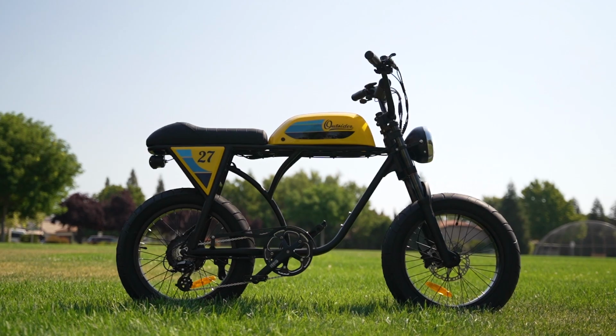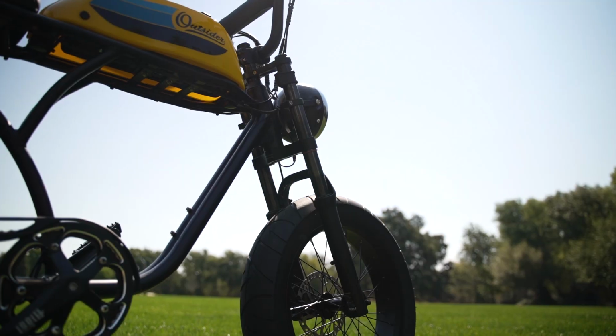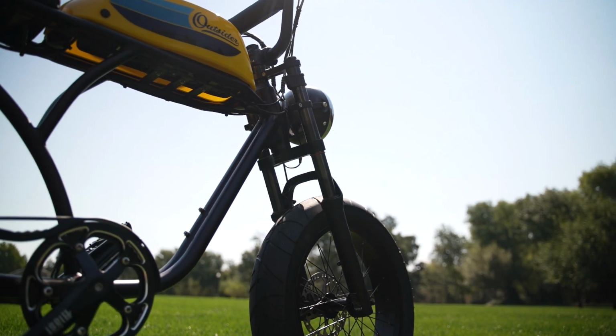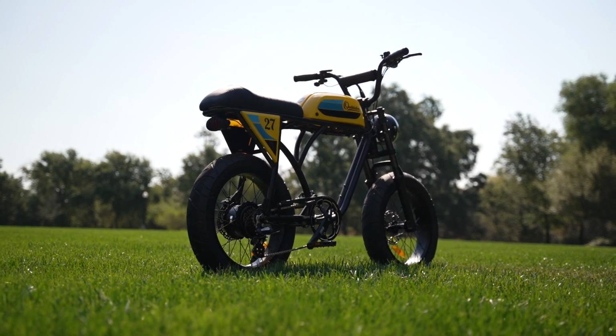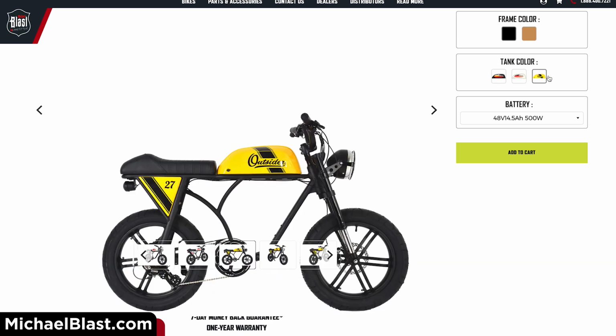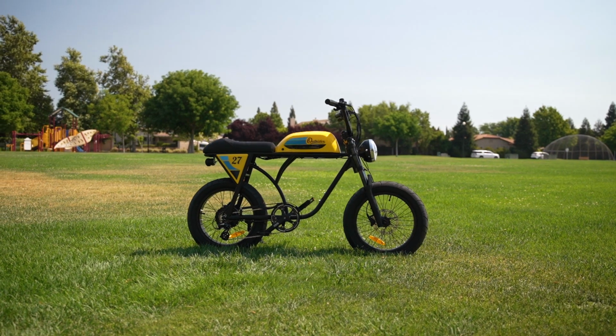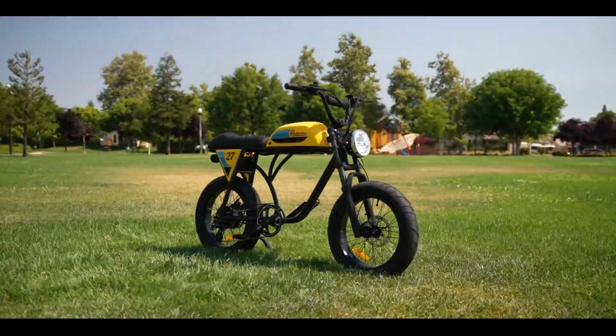Overall, the Michael Blast Outsider is just plain cool, man. I mean, what else can I say? If you dig this kind of vibe, you're gonna dig the Outsider. Yes, it looks good, but it actually rides just as good. And I love how many customization options there are for this e-bike. Okay, my friends, that is it for the review of the Outsider. Now, let's take it out for a ride.